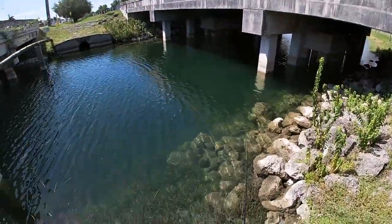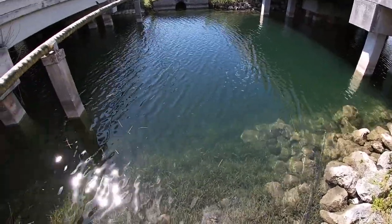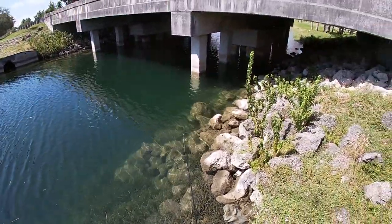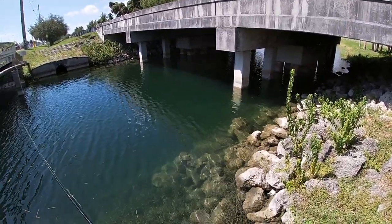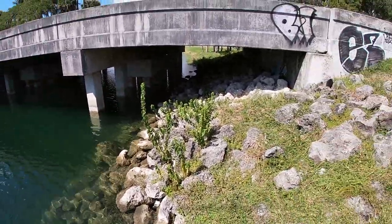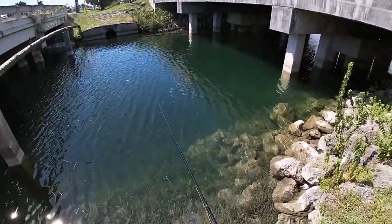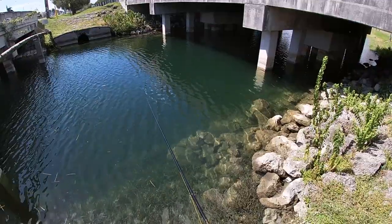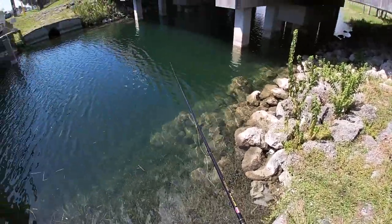So the bite seems to have slowed down a little bit. Not seeing them as much. Been floating this bait for a little bit, so might make a little bit of a move, honestly. But I do want to catch one more out of here, like the one that's on it right now. Yeah, we got a fish on.